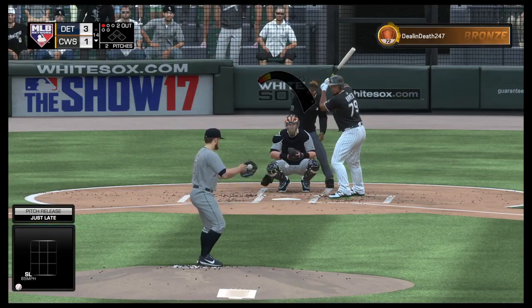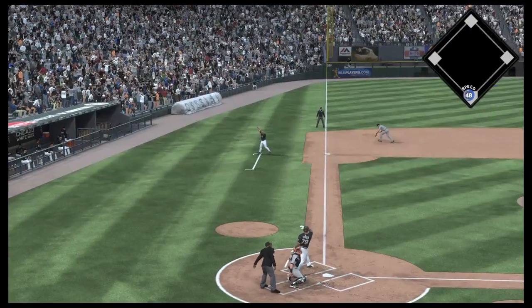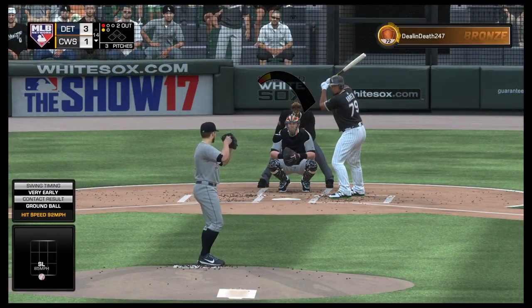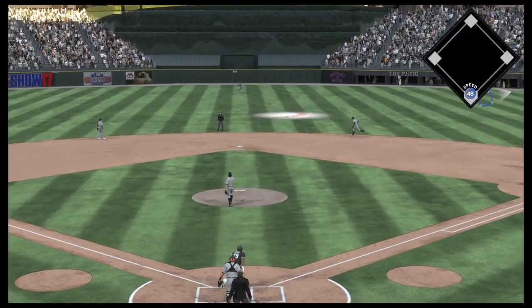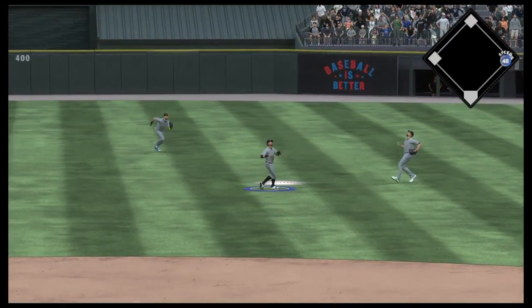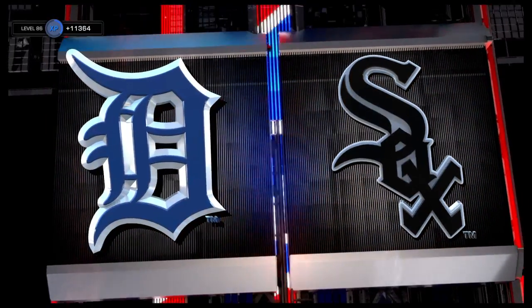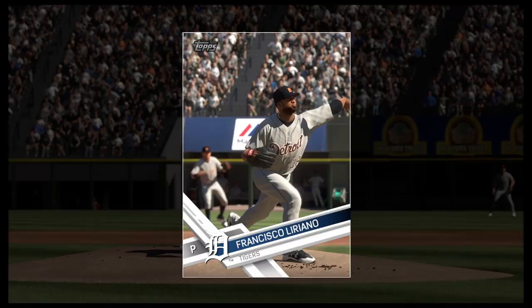You know, he's one of their guys they rely on to get their offense going. They need a rally, so we'll see if he can spark one here. Now a swing and a hard hit grounder. Bases are empty here with 2 men out. Now a swing and a fly ball. And this should do it. And that's going to do it as the catch is made, and the Tigers have come back to even up this series at a game apiece as this ball game is over.